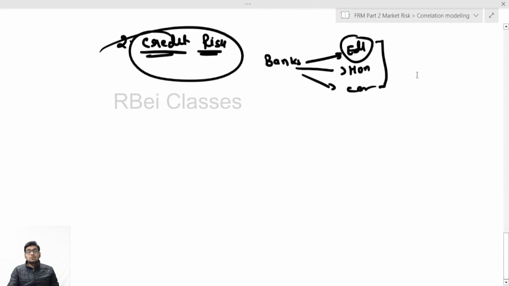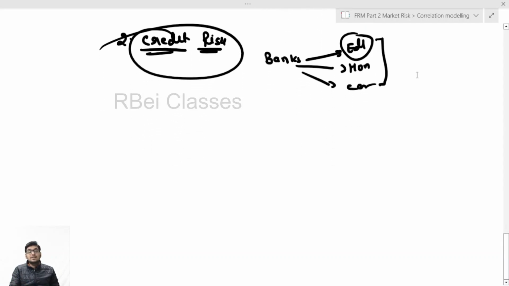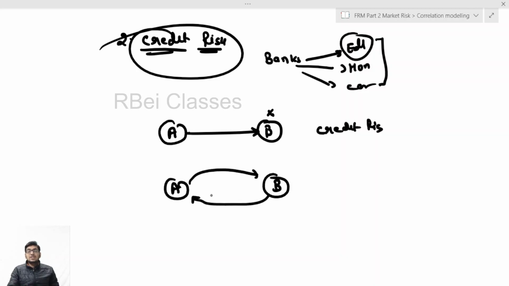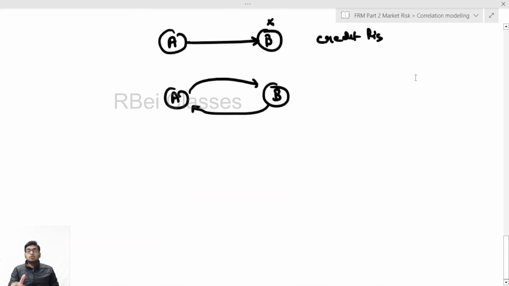There is also another type of credit risk, that is counterparty credit risk. Counterparty means what? A gave money to B. Clear? In this situation B will default. I call this a credit risk. But say they entered into a swap. We will understand what a swap is, but I am just giving an example where they both entered into a transaction where they both will exchange money with each other, just like a futures contract.